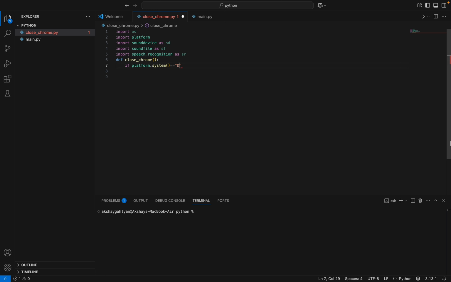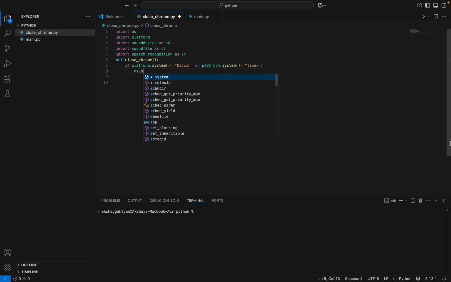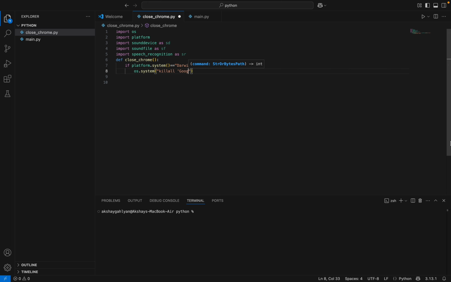Both of them follow the same command. So if our system is Darwin or Linux, then with the help of os.system we give the command to our system to close Chrome. The command is killall. We want to close Chrome, so write Google Chrome, like that.